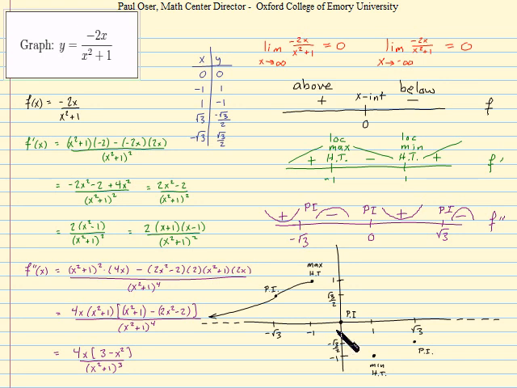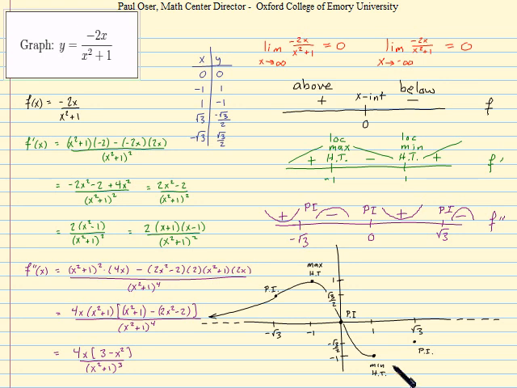And then between negative 1 and the origin, we are still above the x-axis, but now we are decreasing, and we are doing so in a concave down way again. So drawing that in and knowing that we have to end up right here at the origin, we have, then from this point of inflection at 0, we need to travel to this point where x equals 1. We need to do so in a concave up way. We need to continue to decrease, however, and now we're going to be below the x-axis. So drawing that in, we have something like this, again keeping in mind that right here we level off to a horizontal tangent.